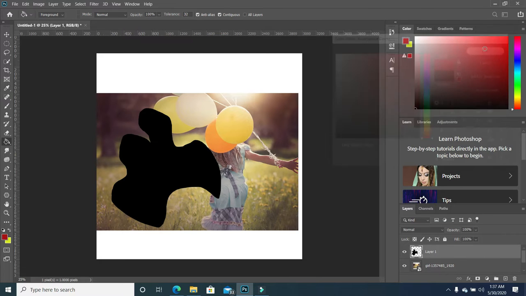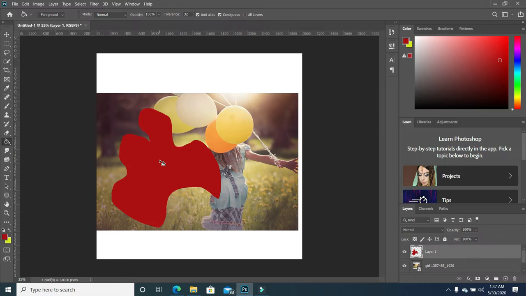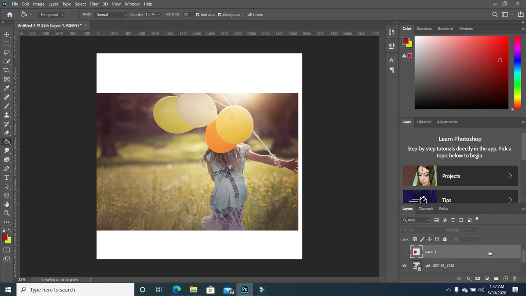I can click OK, and then with my paint bucket, I can click back on that little image and it will change it for me. If I want to get rid of it, I can just turn it off, or I can completely delete that layer.